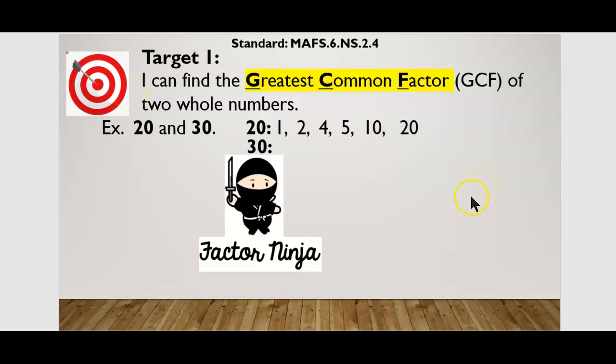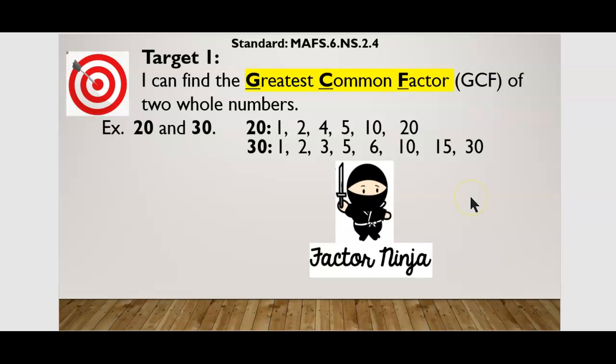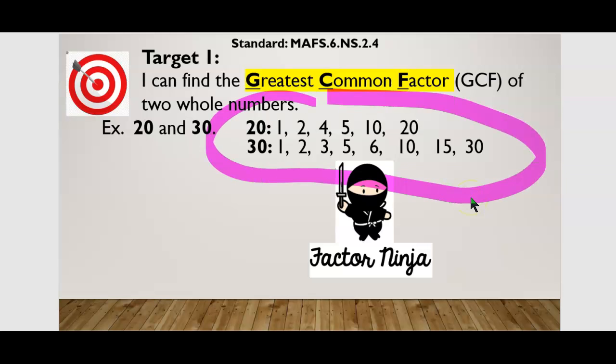Let's do the same thing with 30. Now look, they're all small pieces. But which one is the biggest small piece? Which one is the greatest, meaning biggest, small piece? Because factor is small. The biggest small piece. The greatest small piece. Sounds like I'm saying Maltese. That's a dog.